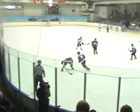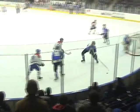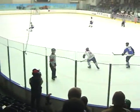Near boards now to Davis Brown. Brown over the London line. Between the legs, he got caught up with West. West takes him off the puck and it is fired around the near boards, and the defense were changing. Gillooly couldn't get there in time. Last minute, the Nationals are going to win this hockey game, and the Rockets now back to a 5-on-4 power play. It cleared down the ice.